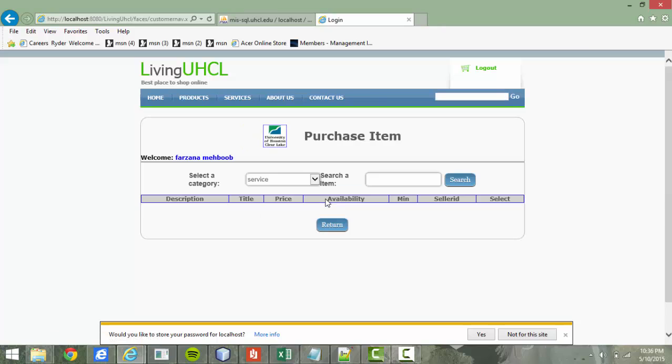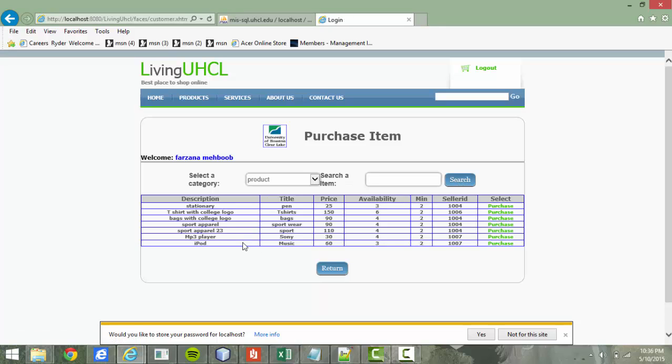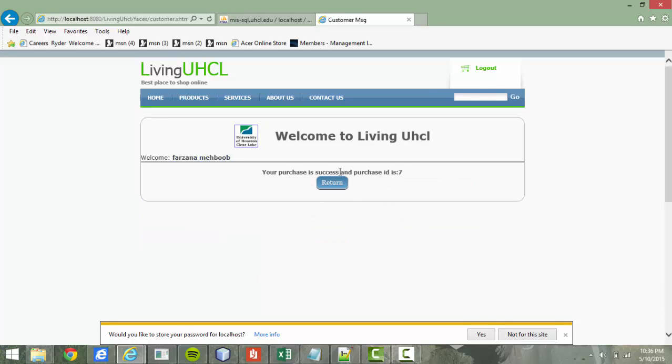Again we click here to make a purchase, and last time we had purchased an iPod, so we look for an iPod and we purchase. Now it will show that your purchase is a success and purchase ID is 7, because the minimum number of purchases required was 2 and that's fulfilled.